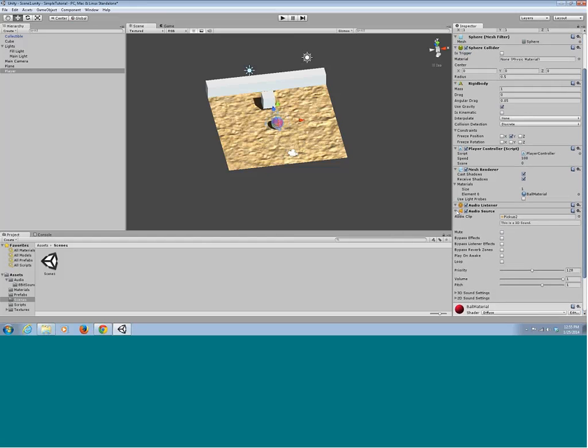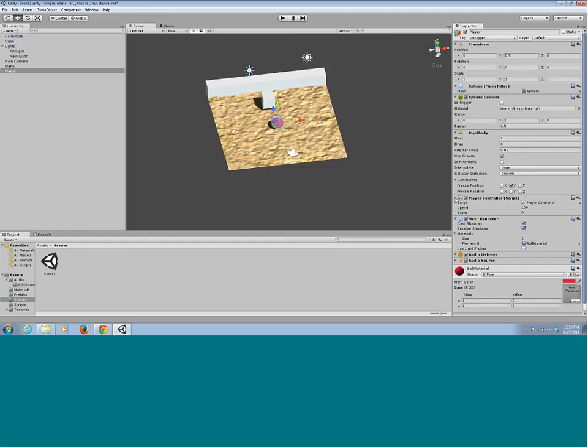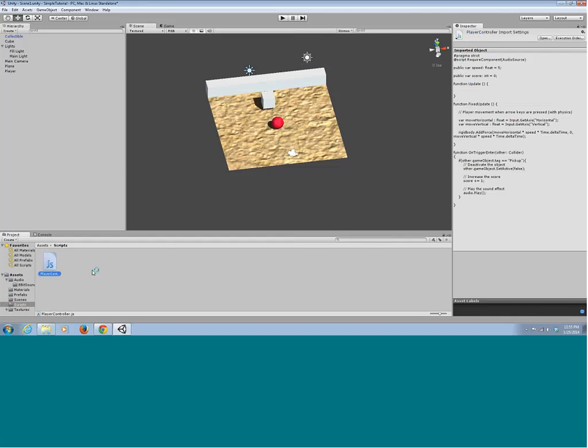A couple of these are for sound effects. There's the material there. One of these is a script, which we call the player controller. You can name a script whatever you want. The script is called player controller. In fact, here it is in a scripts folder under my assets pane.